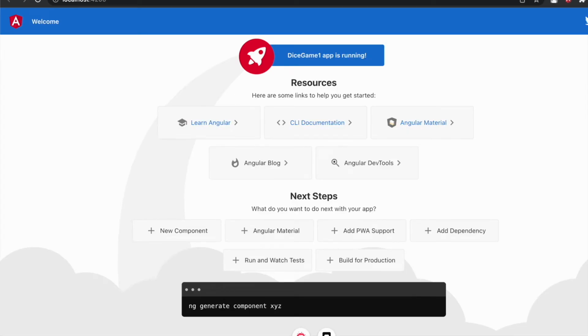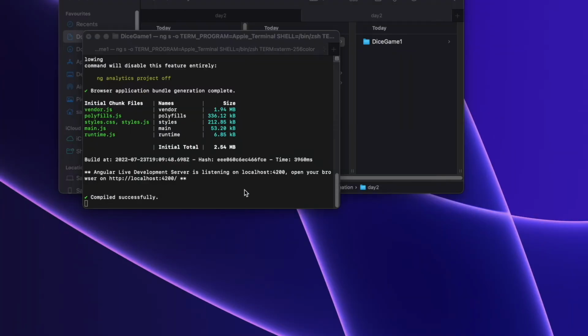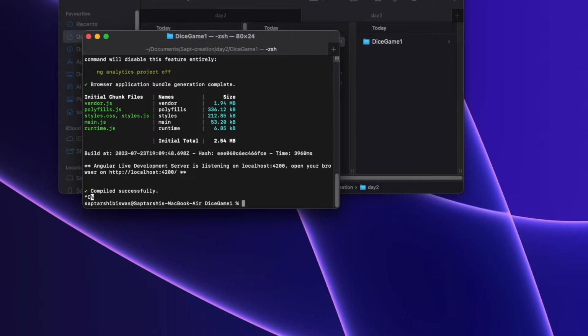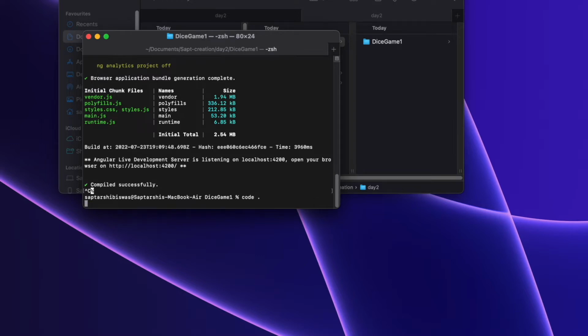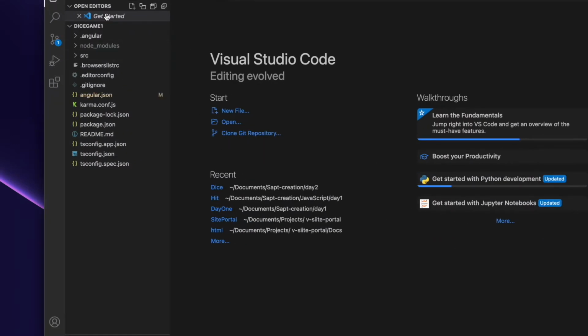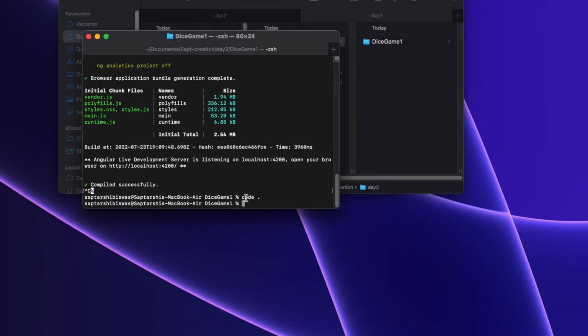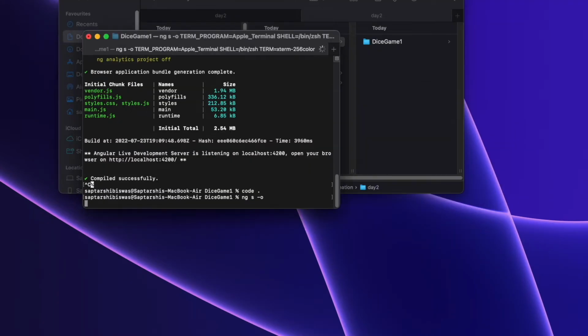Okay, so it's running. Just minimize this and open our Visual Studio Code at that folder. Yeah, so it's opened. Let's run it again.